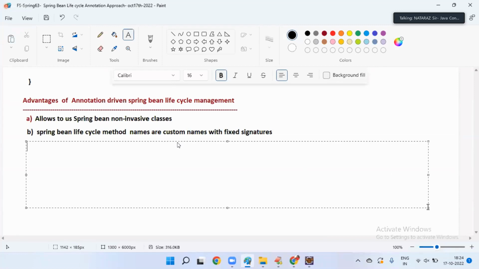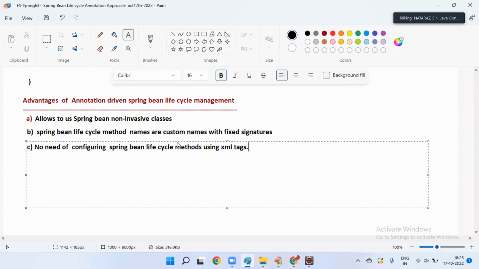What is the other benefit? No need of configuring Spring Bean lifecycle methods using XML files, using XML tags.